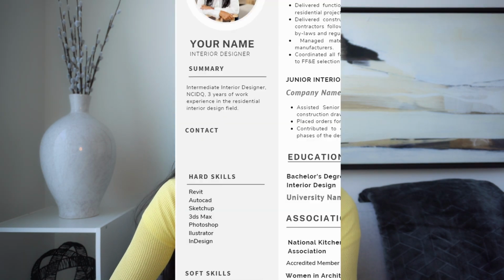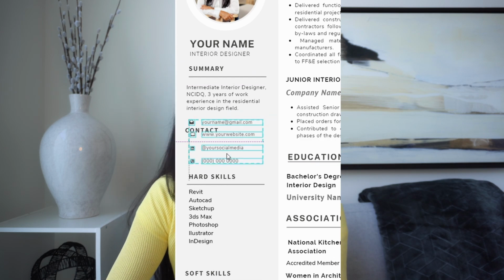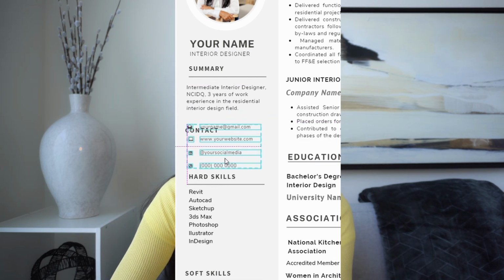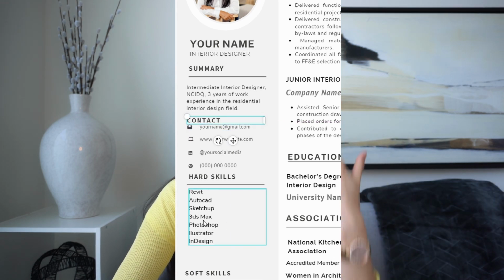The last thing I would add would be the contact information. A lot of people like to add the contact information in the beginning of the resume, so next to your name. I haven't really made up my mind on what is best. You can add it in the beginning, you can add it in the end. So in your contact information, you want to add your phone number and your email address.